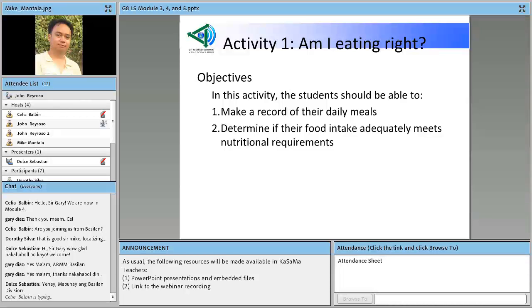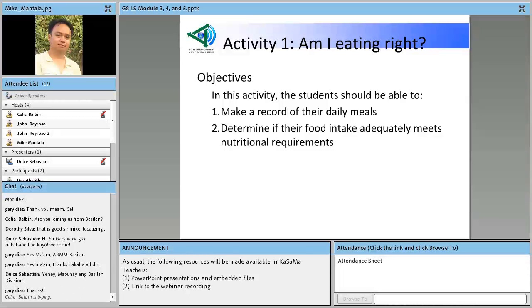Okay, kasi, what do you make of this? What do you make of this objective? Okay, after going through the activity, makikita natin if the student is properly nourished and what if they're not. Parang ganun. How do we handle an activity like this one? Okay, but if we are able to carry this out in a way that would not offend our students and perhaps their parents, then it's a good activity.